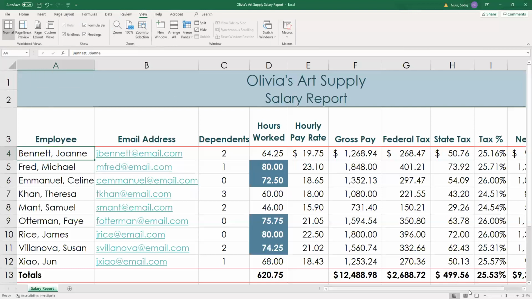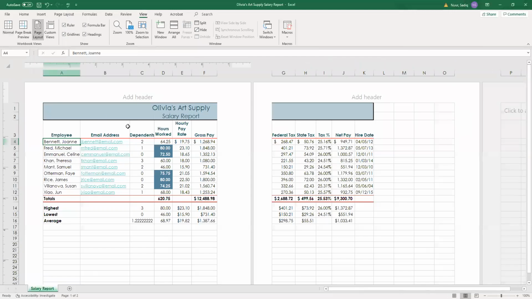Or you can see in the bottom of the screen in your status bar, I have three icons. You choose the second one, which is the page layout. If you see this icon and this icon, they look alike. So either way, you go through View and then Page Layout, or you just do it from the status bar. Either way you like, the same result. So here we get this.